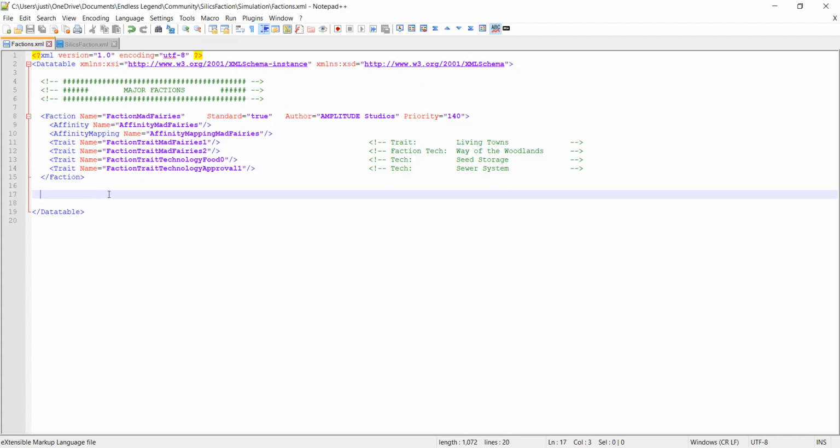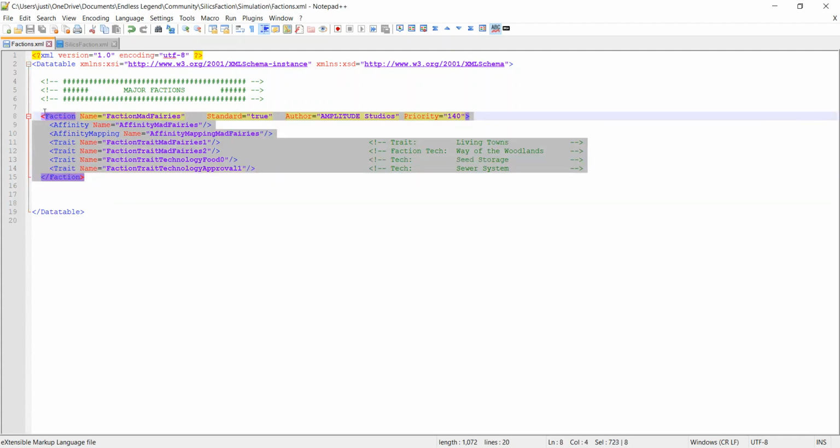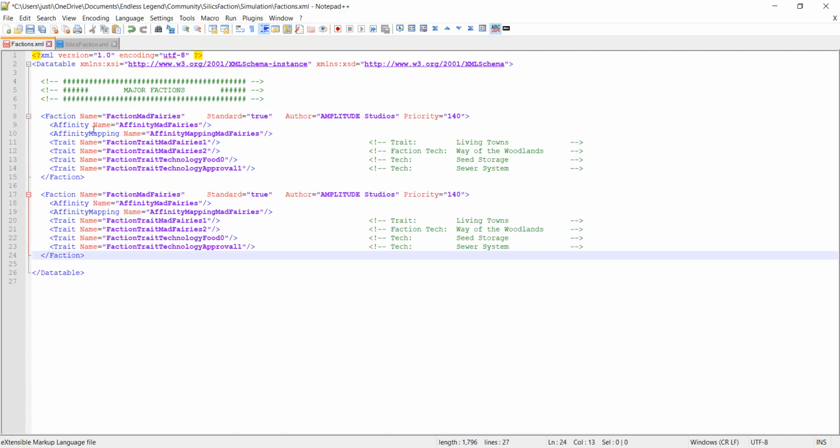But notice how Mad Fairies actually have a lot more traits that aren't listed here. Those are in, because those are the traits that define the Mad Fairies, such as units and all that other stuff, those are in the faction affinity.